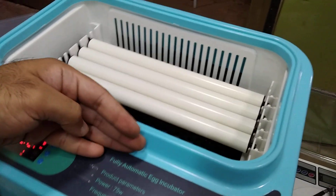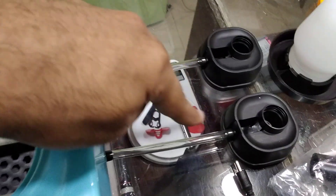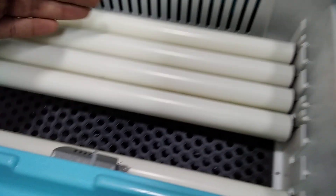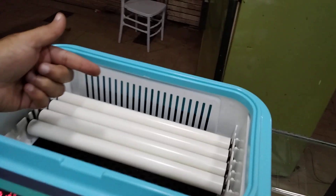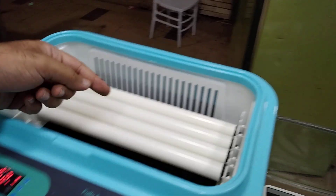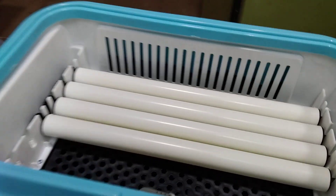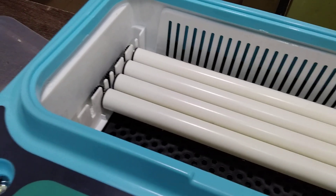The heating is over here, with the wiring, heater, water, and fan getting air from this part and throwing it onto the bottom part. The water comes from here to the bottom tray, warms up, and the humidity increases. It circulates in a circular motion so all the eggs get equal heat, which is very beneficial for incubation.